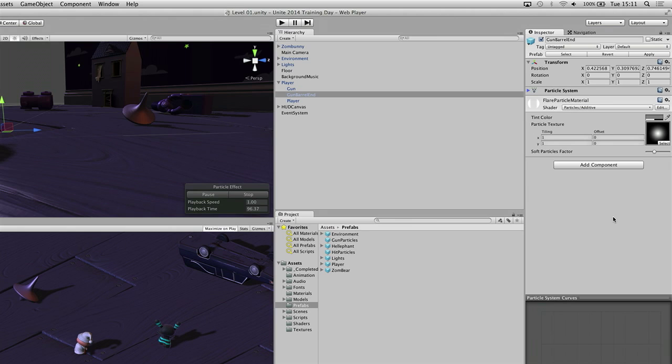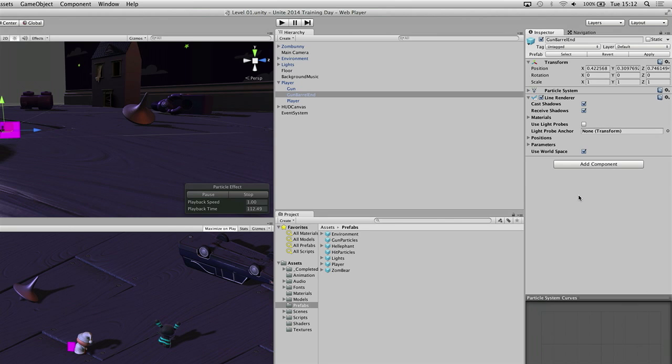The line renderer is going to be the visual component of shooting. We're going to add that by going to Add Component, and I'm just going to type line in here and find line renderer. I'm specifically typing in line because I can't remember where it is otherwise. Now a line renderer appears as a component in our game object. And what the line renderer is, like I said, it renders a line.